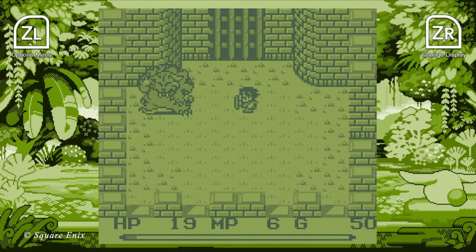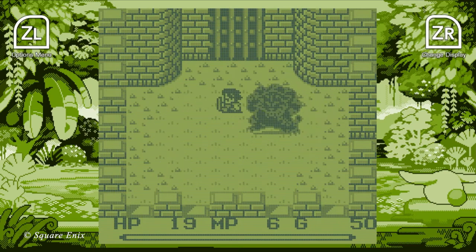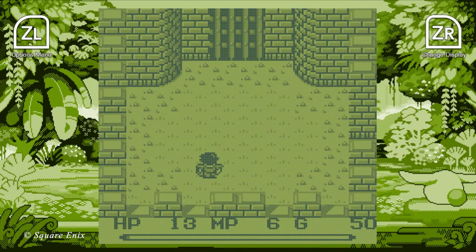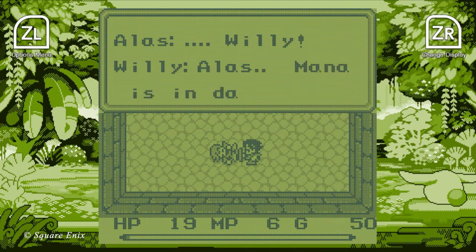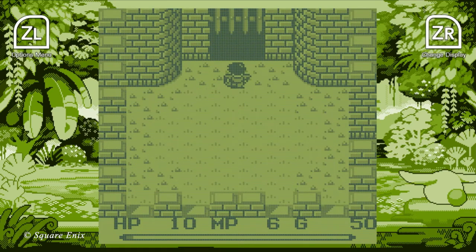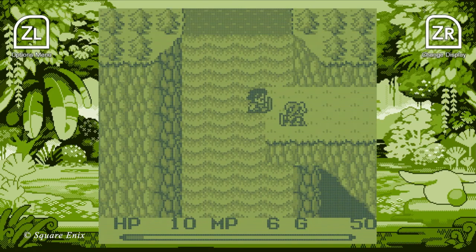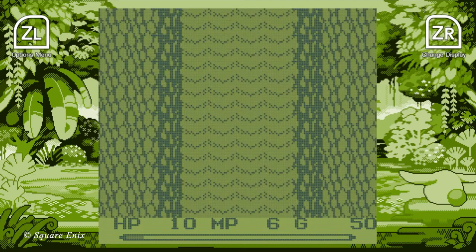I'm able to move around, launch an attack with my sword, and I learned that if I let the gauge at the bottom fill up, when I do strike, it will deal more damage. I found this to be a nice changeup from just wildly swinging my sword like in Zelda, or a strictly turn-based system like Final Fantasy. After this initial battle, I was greeted with what seemed to be a recurring theme in Final Fantasy Adventure — life and death. Willy dies in front of us, pleading that the mana is in danger and that we must find the Gemma Knights. We plot our escape, taking on the same monster in the arena, but this time running through the gates and fleeing the castle. Unfortunately, we run into both Julius and the Dark Lord, who have learned the mana tree is right above them. We're discovered, and we fall to the lands below.